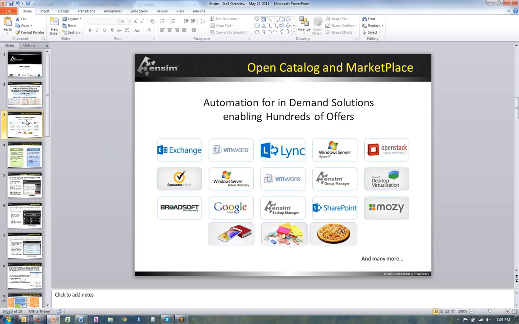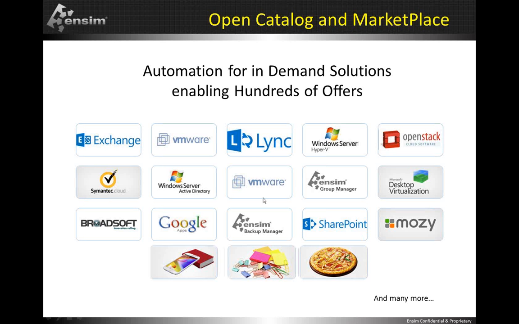There are many solutions out there that can have multiple hypervisors today and may even have a catalog for that, but they're limited in that they can only offer virtual machine type solutions. The service providers and others we work with want a single catalog to offer a whole array of offerings, whether cloud-based or physical-based services, and you can see down here we have things like pizza and office supplies and handsets and physical goods. This enables a one-stop shop, a single catalog through which everything can be tracked, ordered, and managed for the service provider as well as at the customer level.